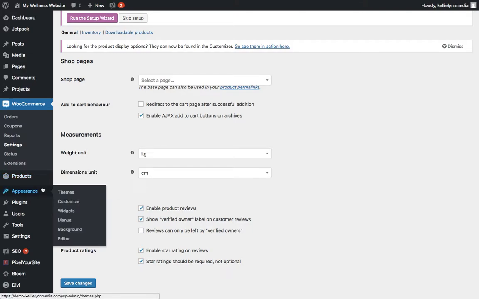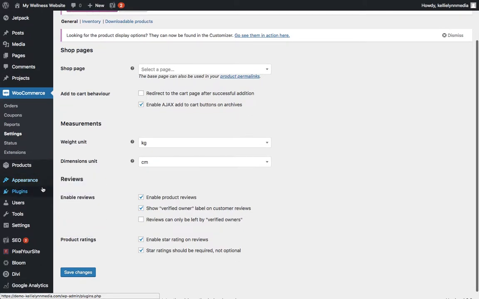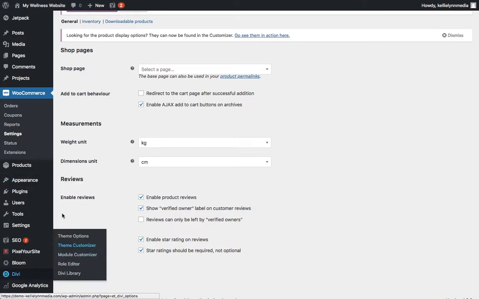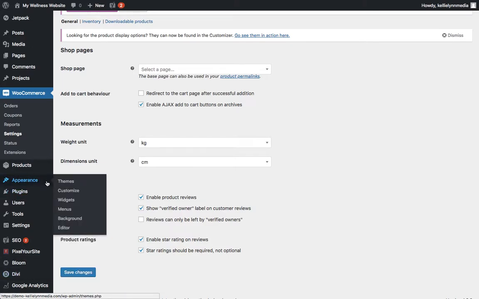And then the appearance of your site, this is something you don't need to mess with. So this is all built into your Divi theme customizer. So when it comes to appearance, there really isn't anything that you're going to need to mess with unless you're messing with the widgets and the menus, in which case this is where you would find it. So plugins, this is just if you have any other plugins that you want to add, you can go ahead and add that here. You can see a list of installed plugins that we've already installed for you.